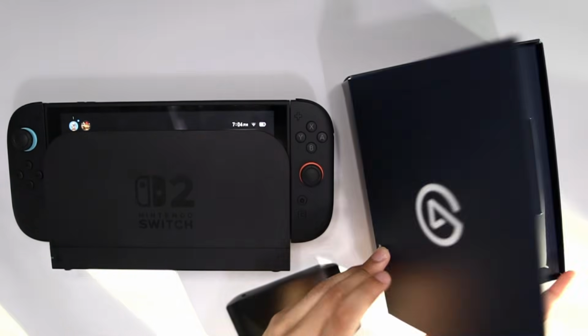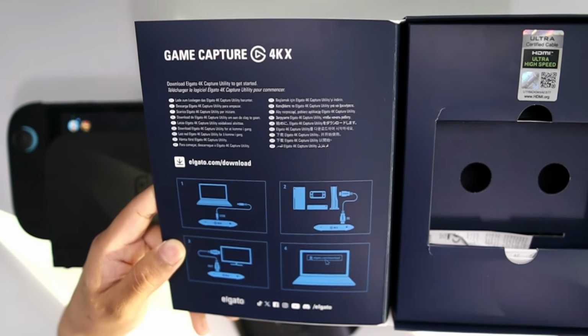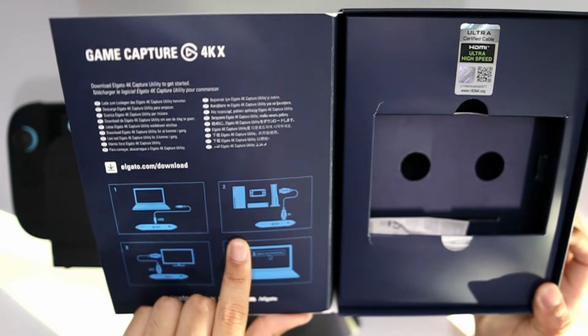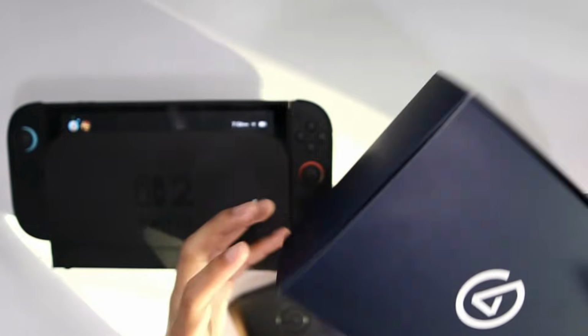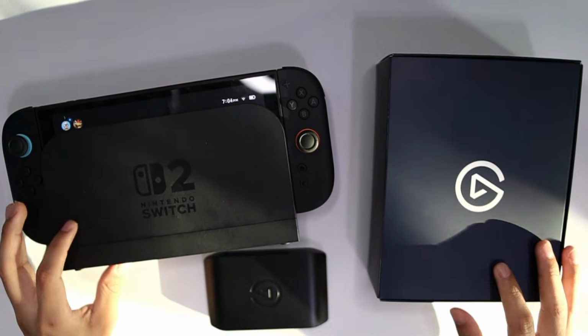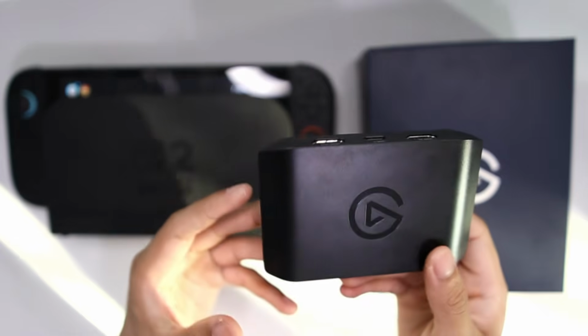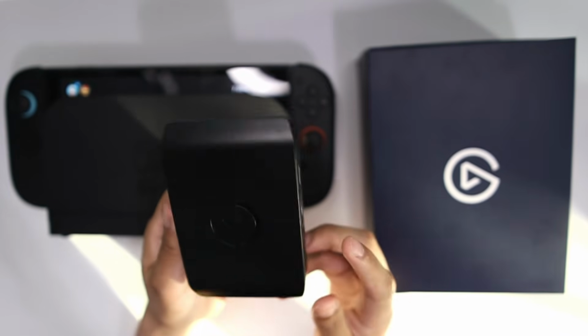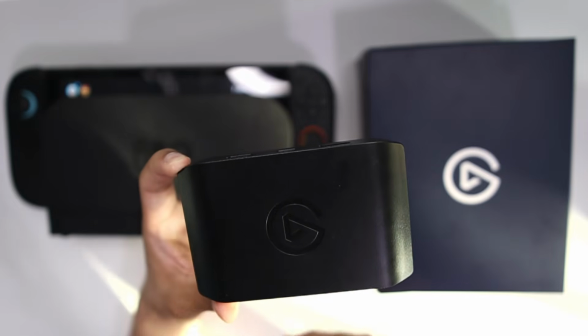And also, whenever you go ahead and purchase one of these, they will actually give you a guide over here as well. And there's also video guides that they do provide you with. So it will basically walk you through the entire process. And what sets Elgato apart from most other capture cards on the market is certainly its software. The software is just as high quality and just as premium as the hardware itself. And this is software that I've been using for almost 5 years now. So yeah, guys, Elgato is the top of the line brand for content creation gear and stuff like that.